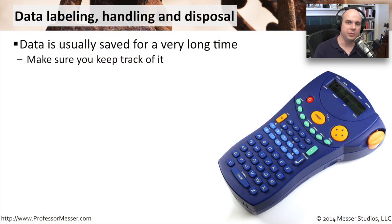If you walk around an organization, you'll see DVD-ROMs, CD-ROMs, even floppy disks that have been thrown into a box, put in a corner, stored somewhere for later. But that information on those different pieces of media probably has some important company details on it. You're never quite certain unless you've gone through the extra step of making sure you label and catalog everything. This data tends to stick around for a very long time. If you accidentally throw something out and somebody goes through the garbage and finds a CD-ROM with private company information, there could be a problem. Unfortunately, these things happen a lot — you see it in the news every week, that somebody's found private information they should not have had access to.